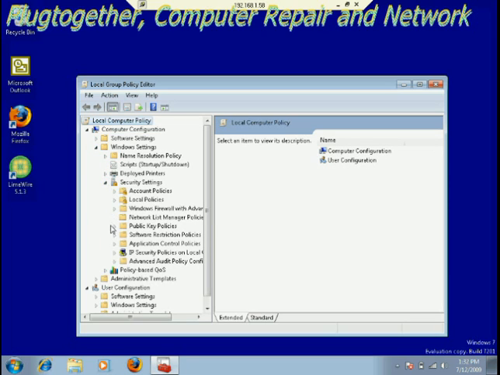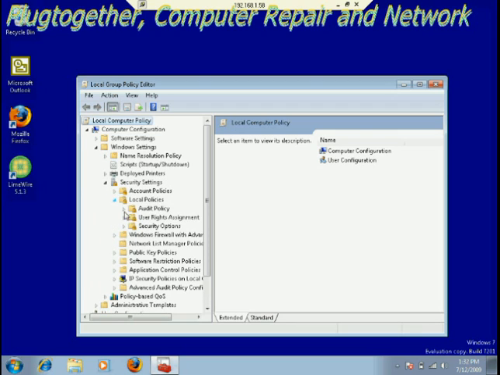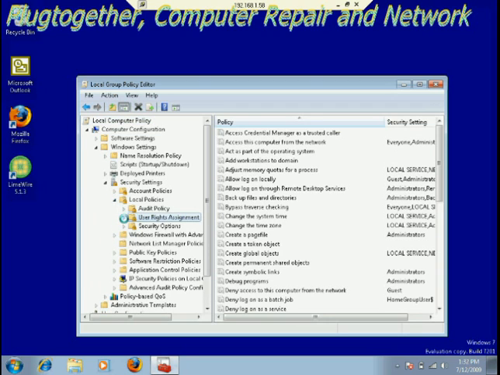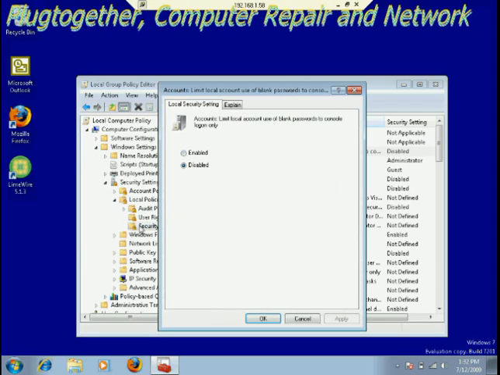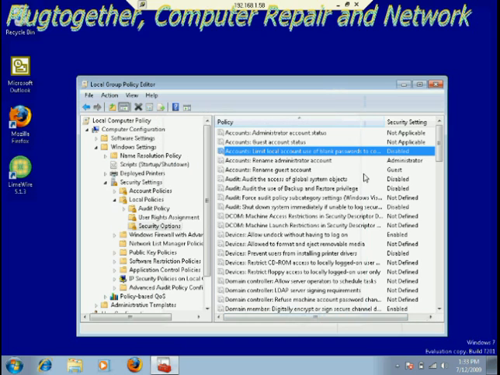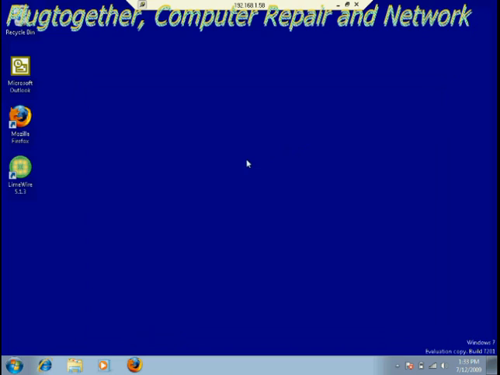You guys probably know, maybe some people don't, this is where you go if you want to change that setting, well, it's security options, of allowing blank passwords to log on remotely. So that's what I did, and then it could log on. I think that's it so far for Windows 7.